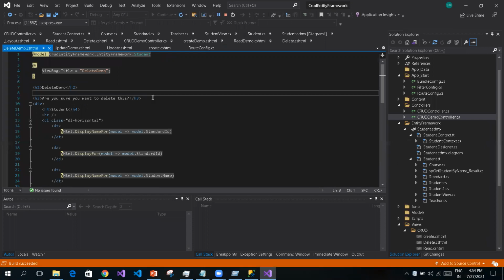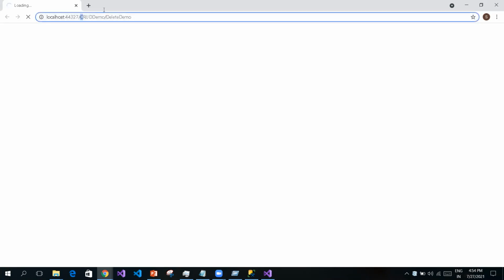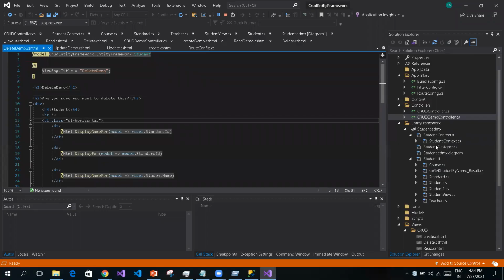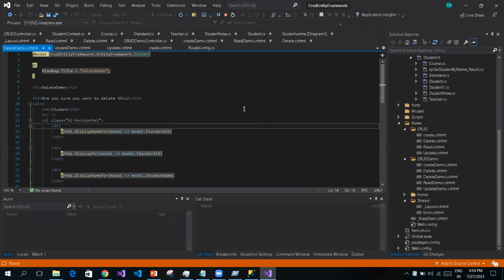Let me launch the page. I don't want this to get loaded now. I just want to load the home page. So what's the home page here? Create demos or home page.